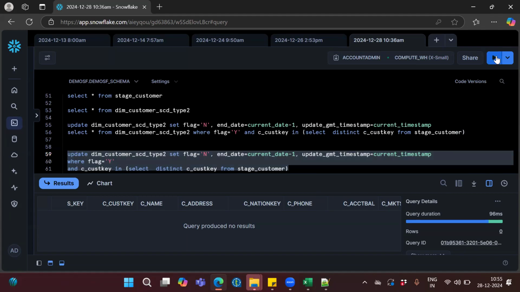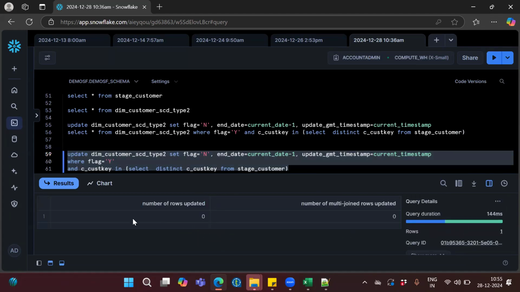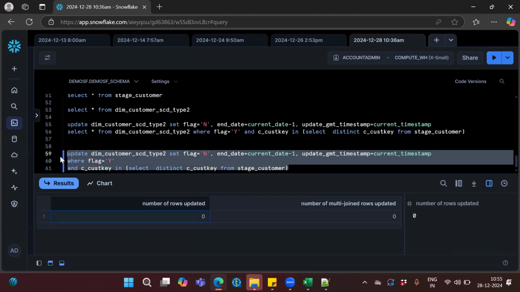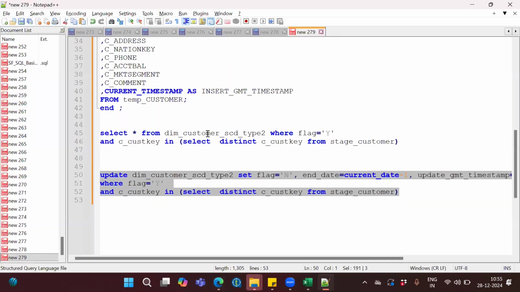First time, we just check the number of rows: nothing, and number of multi-line rows also nothing. Nothing we didn't get actually. Okay, this is fine. Now this script I need to keep in our stored procedure.